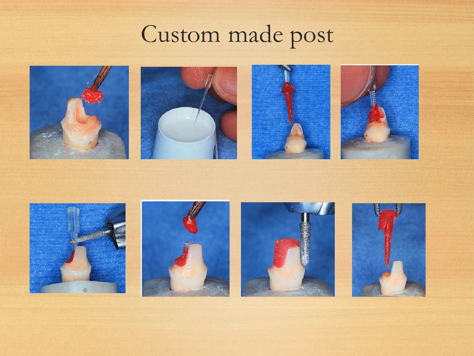Once it has set, when you remove the pin, you will be able to see that the canal has been recorded. Of course, before you introduce the resin or the inlay wax into the canal, we apply a layer of separating media so that it does not stick by any chance to the tooth structure. After the pattern has been made, believe me, it's easier said than done, because you may have to do it in 1 or 2 attempts. After the pattern is fine and you're able to place it into the canal 1 or 2 times and see that it is fitting comfortably and going till the desired length, then you start fabricating the core buildup, of course using the same inlay wax, or in this case the operator has used resin.